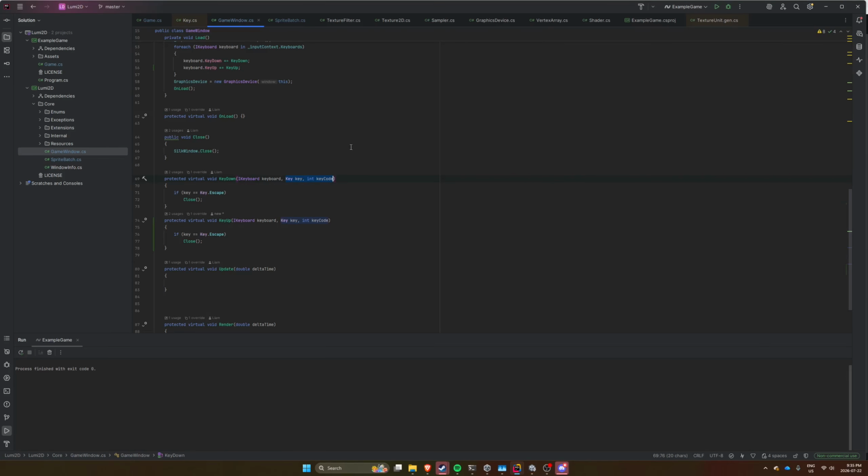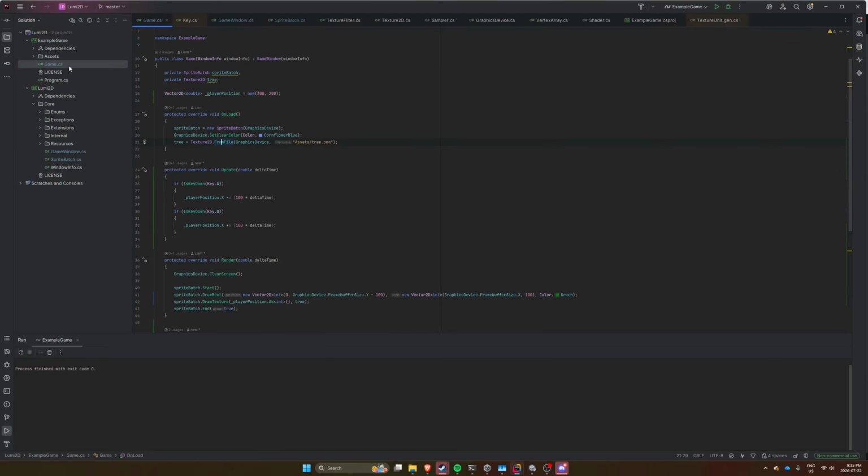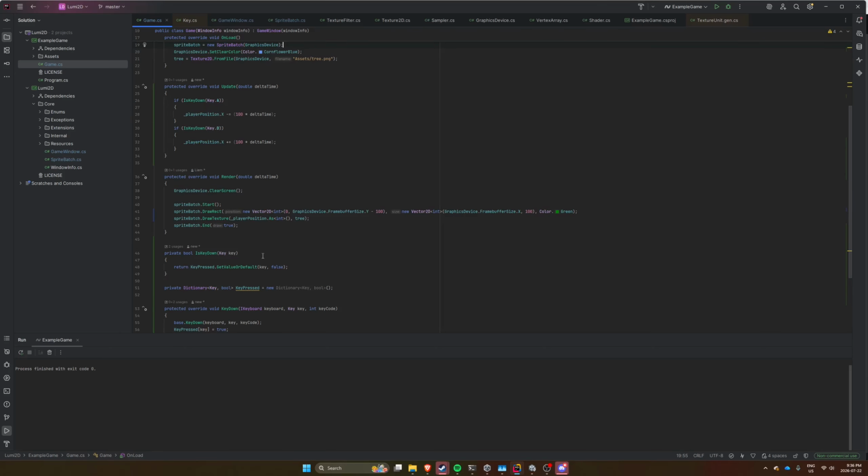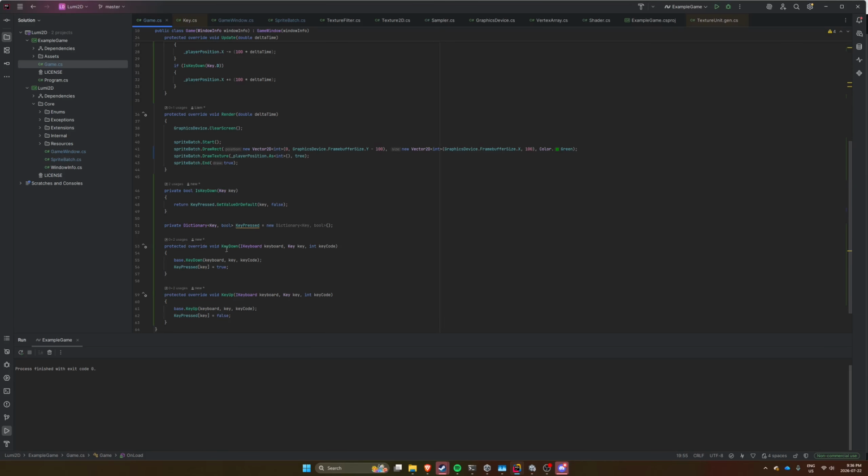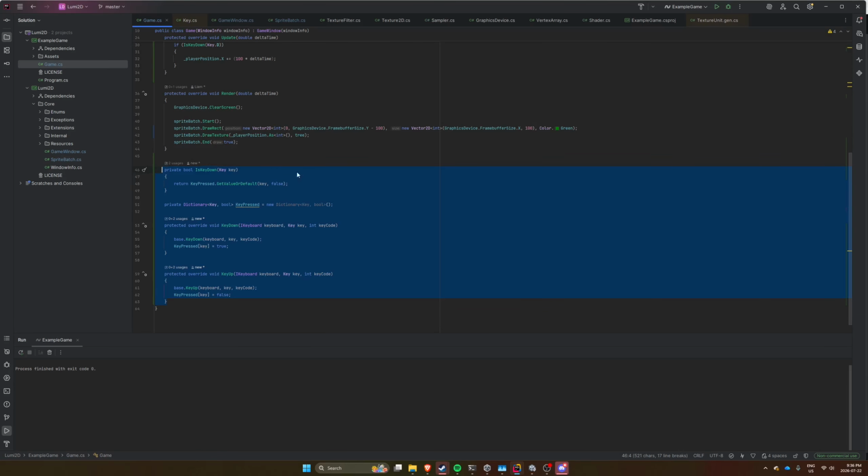I just won't pass an iKeyboard, it's that simple. So we're just gonna have key and key code, but I'm also going to create an input class per window, which will hold all of the input, so that you can see here. This is of course getting into game framework territory, but everybody's going to be using this for games. It's really called a game window. Here you can see I am managing everything myself, and I want to move this to an input class. And then that's all I really need to do for now.